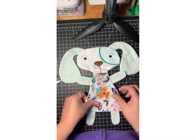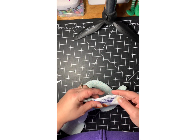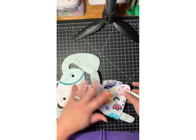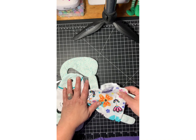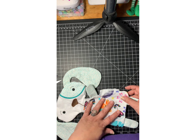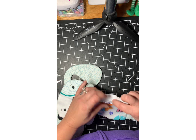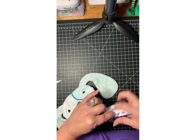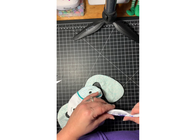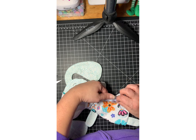What I did here, for those who are new and don't know, when you're done with whatever you're doing, I haven't decided what I'm going to do with this one yet either. So I left some fabric out here. So if I decide to stuff it or not, or leave it flat or whatever, you just tuck these in like so. And what I usually do is run an iron over it really quick to make it really flat.